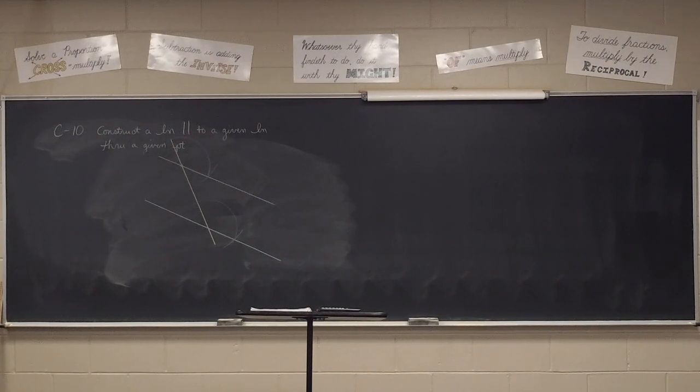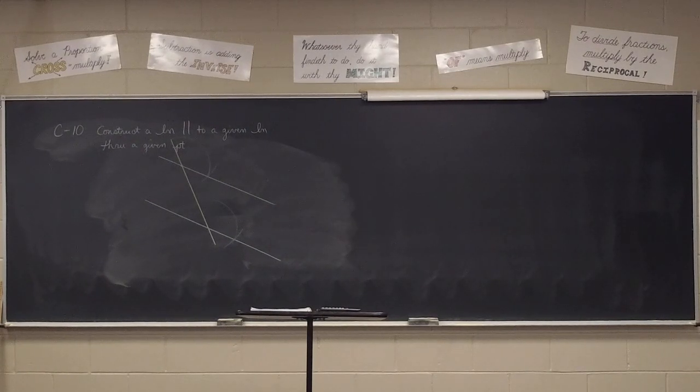Where's the point and where's the line? Mine's right here, point's right here. Okay, so this is your point, this is your line, this is your transversal, right? So you came here, you make an arc. Come here, make an arc. Measure across this arc you just made, and then come measure across this arc that you just made. And then this point and this point are what you're going to connect. Looks pretty good. Looks better than last time.